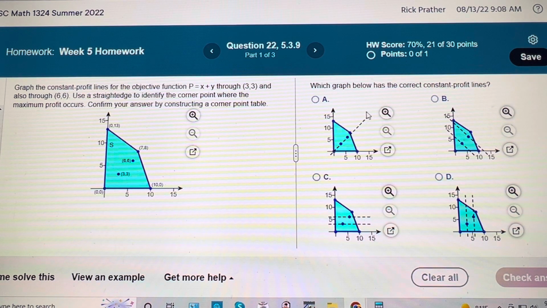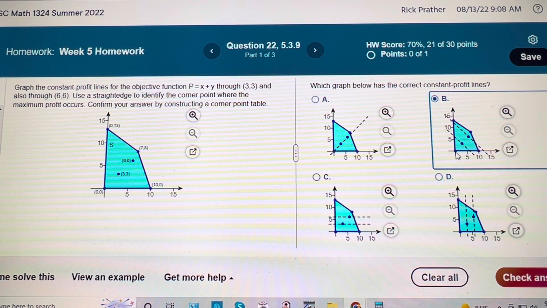it's not this, that's not a -1 slope, this is a 0 slope, this is an undefined slope. It's clearly this graph B here, it's the only one that even has negative slopes, and it has one going through each point. This is a graphical way that you don't have to do that table potentially. I could still do the table, and maybe the table's more definitive.